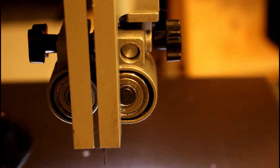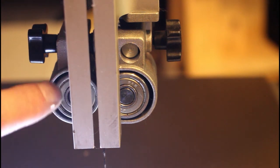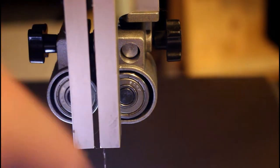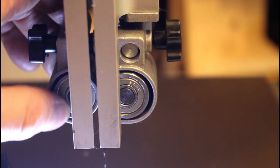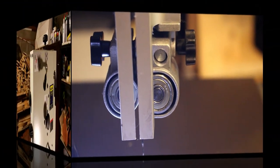So there's two big bearings there, and there's a thrust bearing at the back, and it's the same configuration down below. But they're nice and big. They are closed off bearings, so they are bearings for life. They seem to turn really well as well. There's no play in them. So we'll see how that goes. I'll just move you around now to the back of the saw.